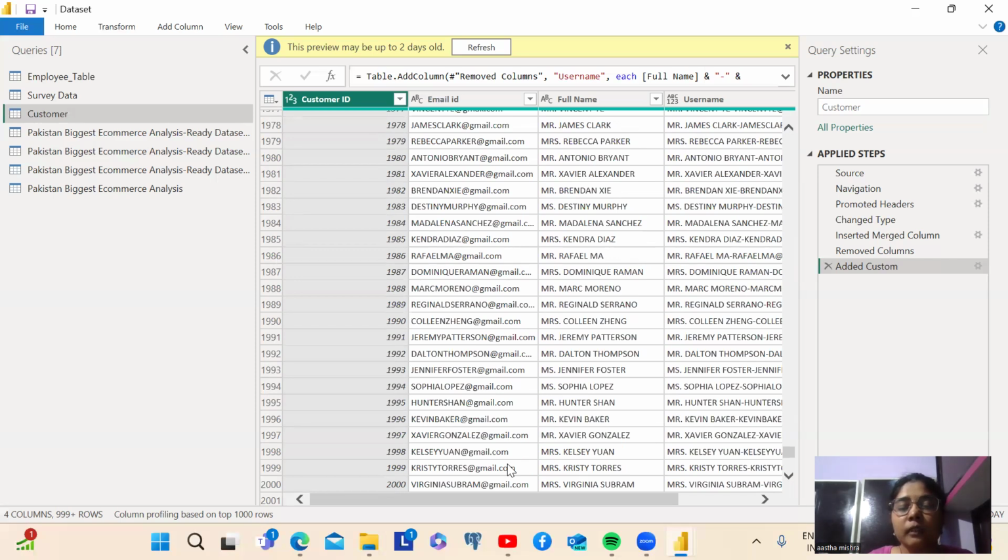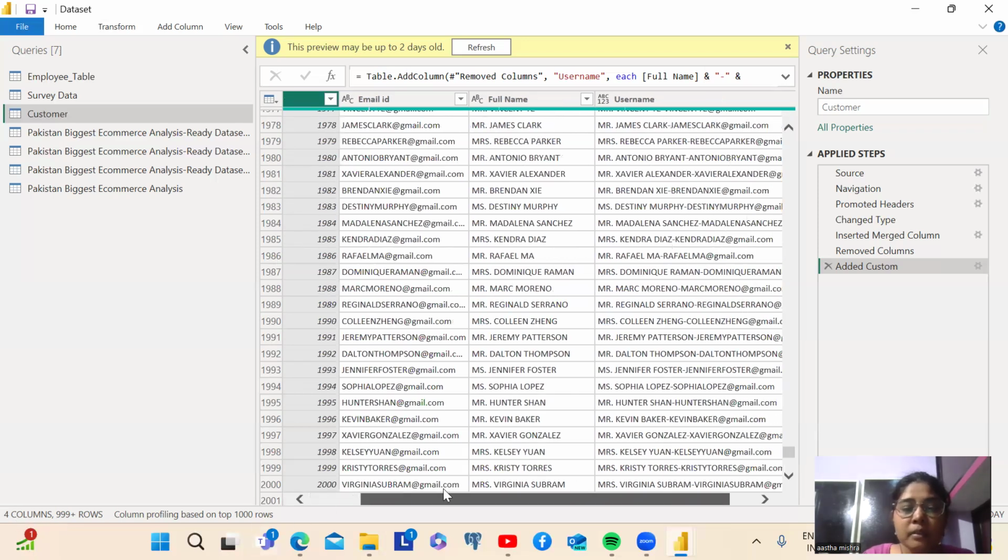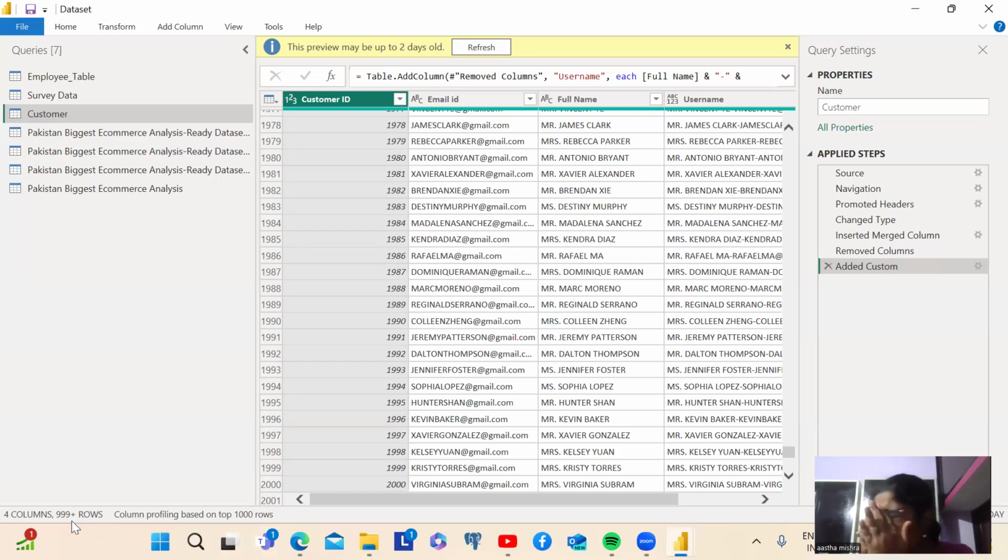How much data is present in your table? Here you can see columns are coming correctly. You have 4 columns, but rows are coming as 999 plus rows.